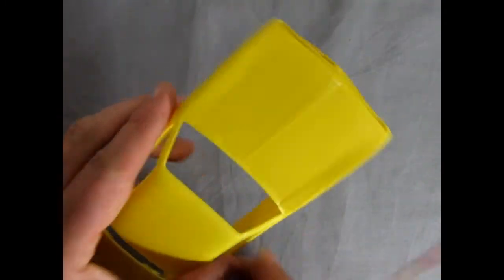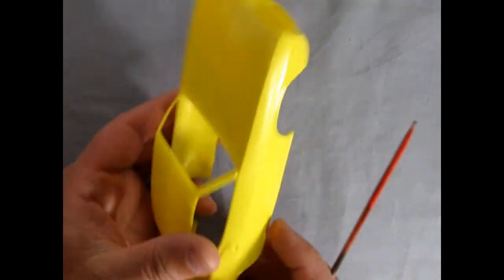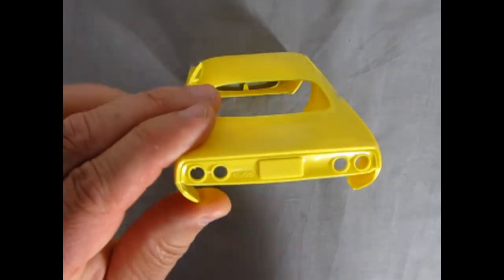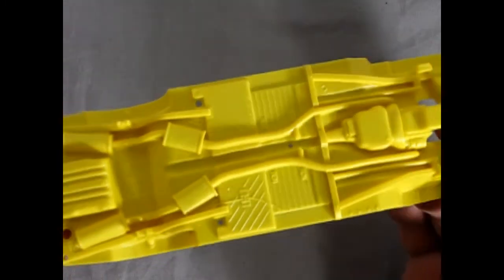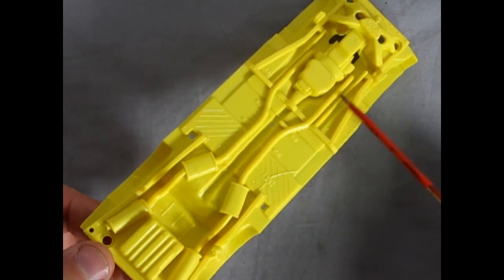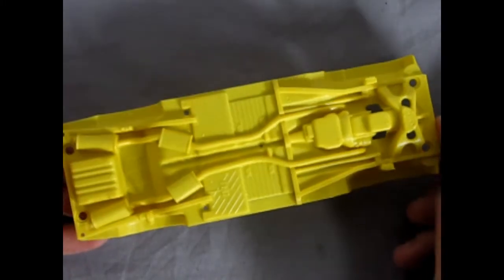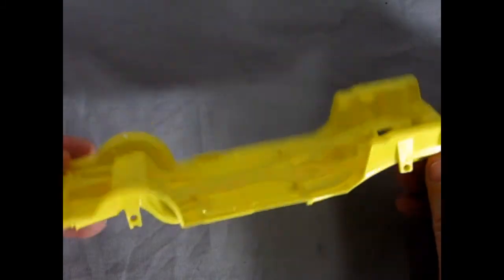The hood is very nice and very flat. It does have some sink marks which correspond with the pegs underneath, so you'll have to use a bit of putty or cross-sand them to see if they go away. Out back we've got the two tail lights with the CUDA emblem, which is very nice. The chassis is really amazing — there's great detail in here. It would be very nice to paint the exhaust pipes as well as the engine in a separate color. Mostly underneath was body color but you could add flat black as undercoating. Turning it over, it is very simplistic underneath — not too many mold marks to worry about sanding out.